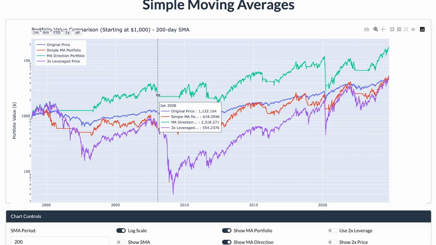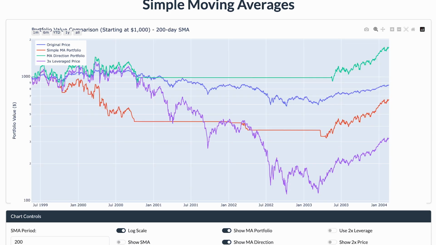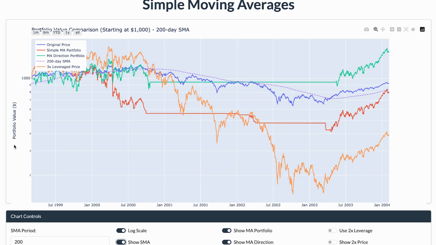So it's not whether or not price moves above or below the moving average, but whether or not the moving average itself changes direction. If we zoom in on the 2000 instance in particular, we can see exactly what happens. If we toggle on the moving average, we can see that the moving average changes direction exactly once, and it does not change direction again until far after the low. There is exactly one exit and exactly one entry.